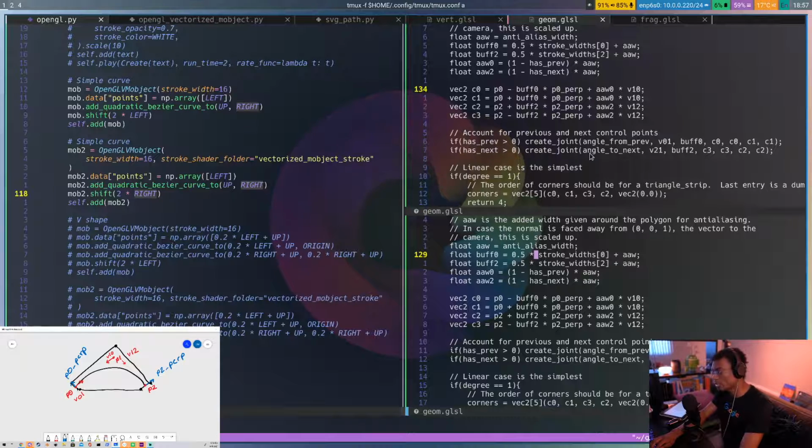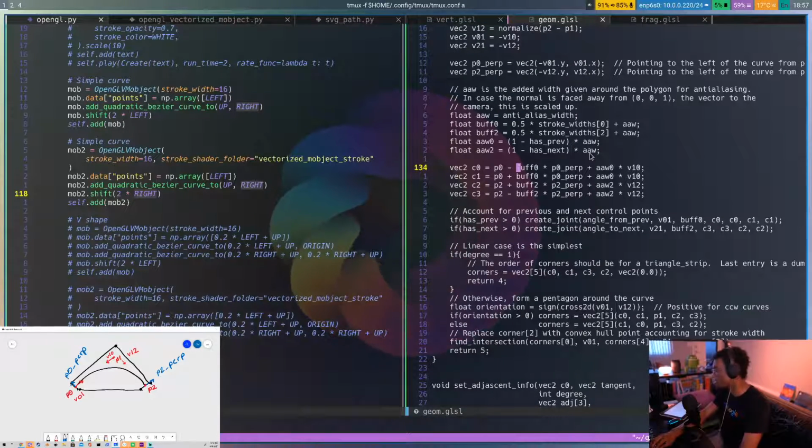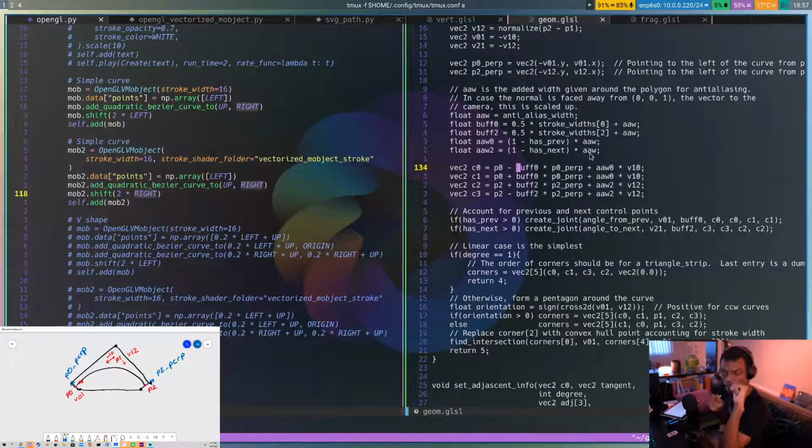I don't know why the stroke widths is an array, but I'm gonna assume I don't have to make it an array. I'm just gonna have that be fixed.